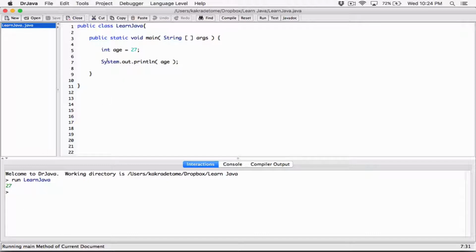It was able to print out 27 because at this point, age exists. It had been created and it had a value. So when I told the program to print out what is stored in age, it said, okay, I know that age exists and I know its value is 27, so I'm printing out 27 for you.